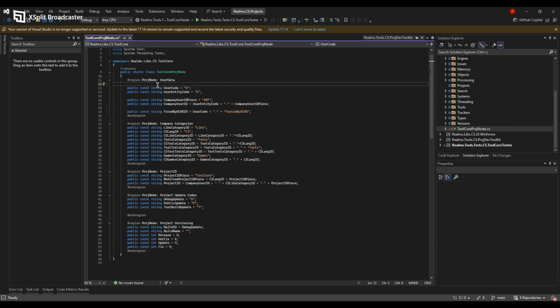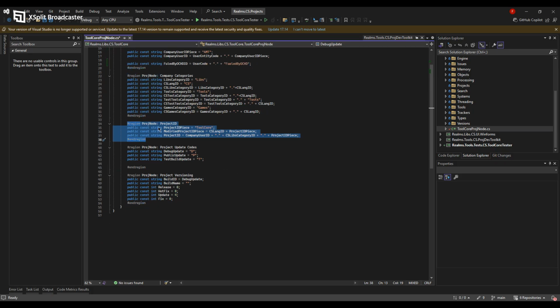Each project will have its own project node. Its project node is mostly going to keep track of the project ID information and the project versioning information.